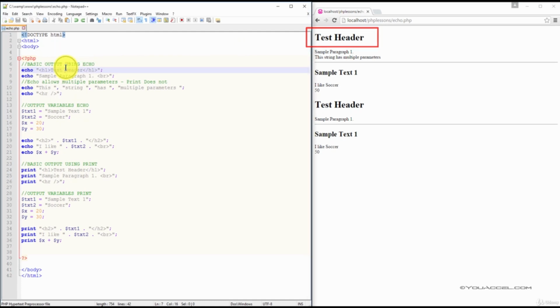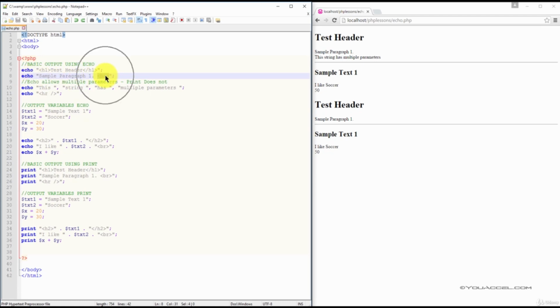This is the test header in this echo statement. Next, we have another echo statement with some text followed by an HTML break tag. So again, we're embedding some HTML inside our quotes, and you can see the output for that statement here.